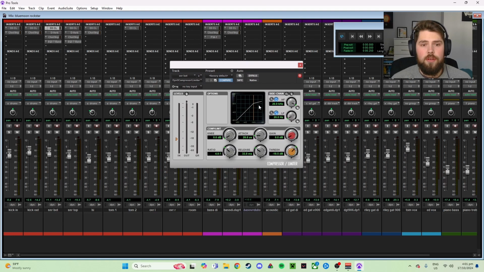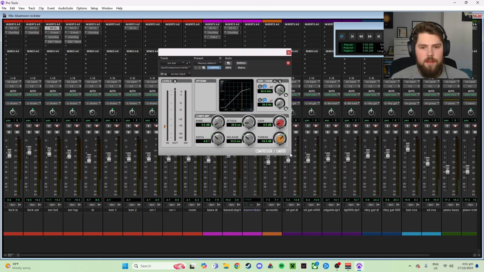This is the stock compressor for Pro Tools. What I have so far on it is a relatively strong compression of about 4:1. It's not insanely strong, but it's strong enough to do some work. The threshold is about negative 19.5 decibels. I've got it on a very, very fast attack. As the hit of the snare drum is very fast, the attack needs to be fast. If it is too slow, it simply won't compress anything, as the audio signal from the snare would already be finished by the time the compressor hits. So let's listen to what it sounds like when it's soloed.